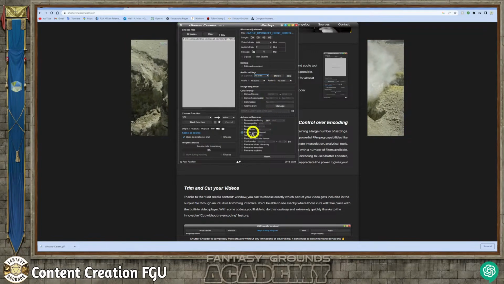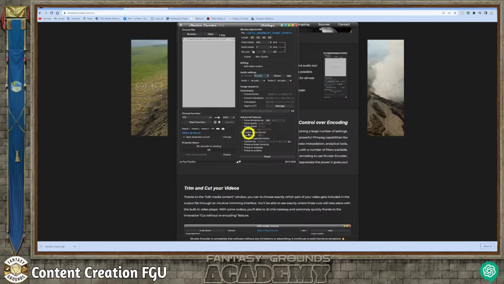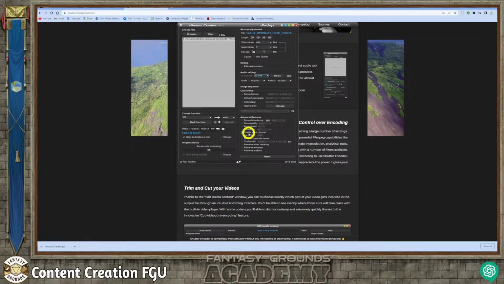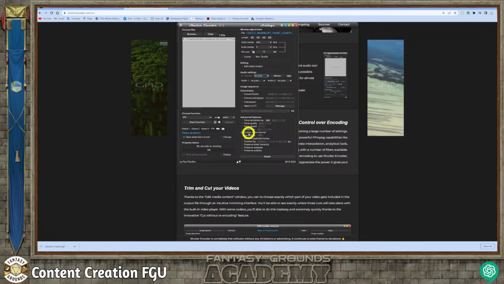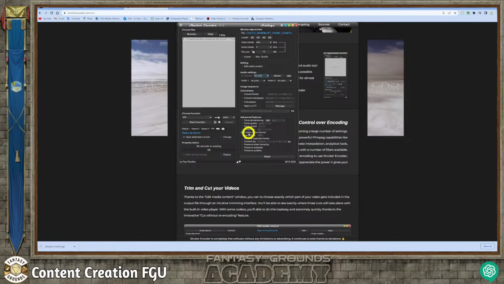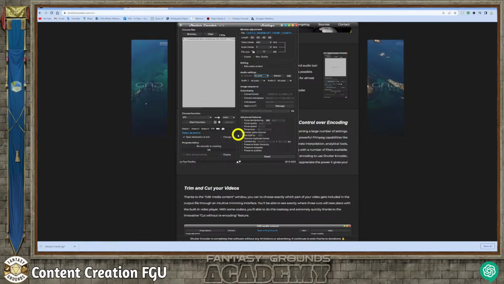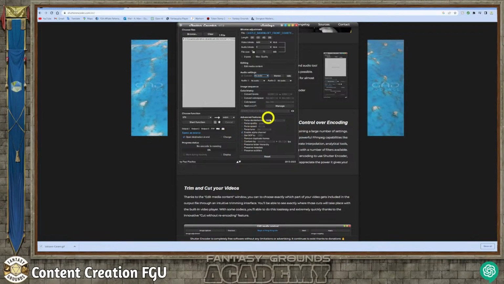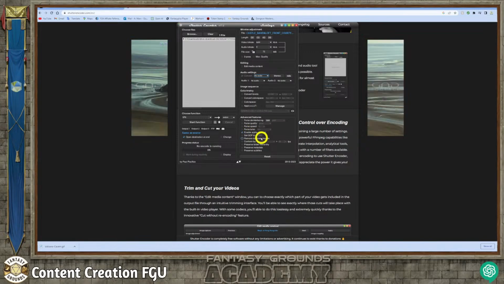The next thing is to enable the alpha channel. This is so it retains its transparency. If it has a clear background, you'll be able to maintain that. There were some earlier attempts at converting files using Handbrake. If you're not familiar with that software, it doesn't support the alpha channel as far as I know, though I don't mind being wrong about that. But basically you'll have a white background, and that's not what you want with tokens.